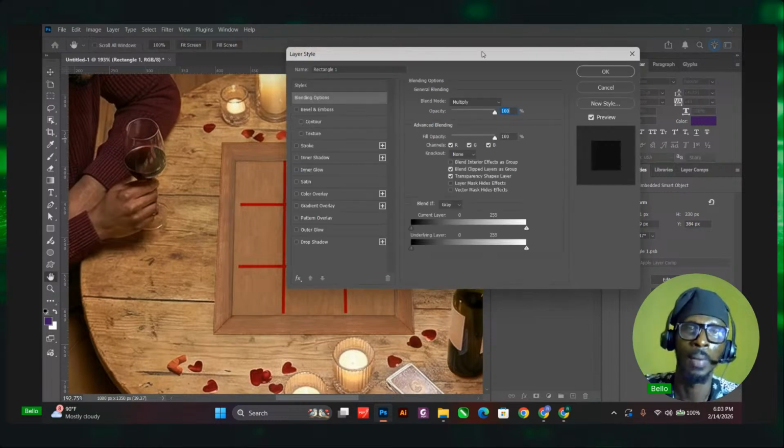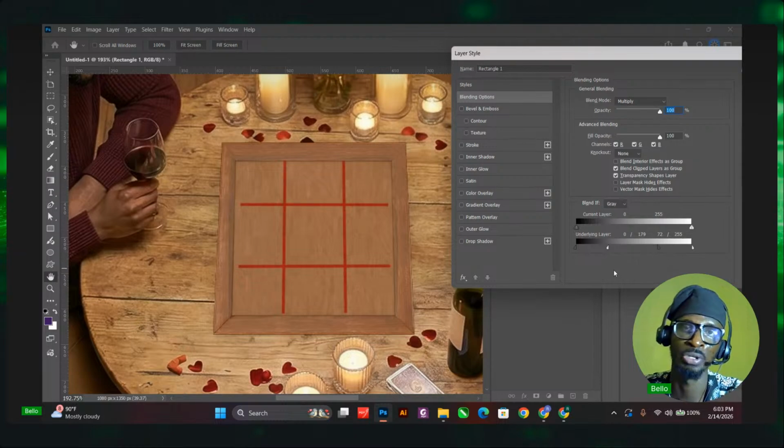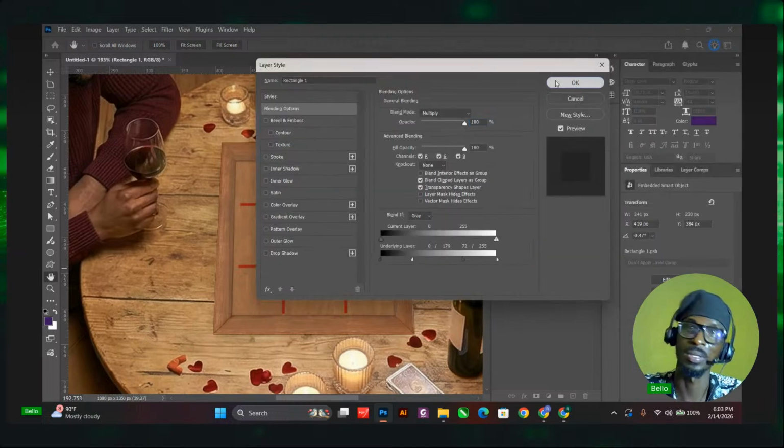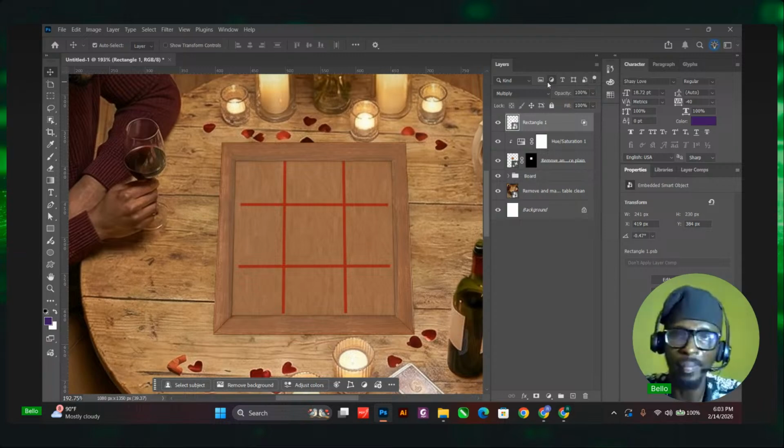So now we are at the blending options here. I'm going to use Blend If: hold your Alt key and use Blend If, just take some part away so it will look like it's attached to the board itself. And if you want to leave the board in white, you can leave it like that. Just use your own discretion. Do you get it?